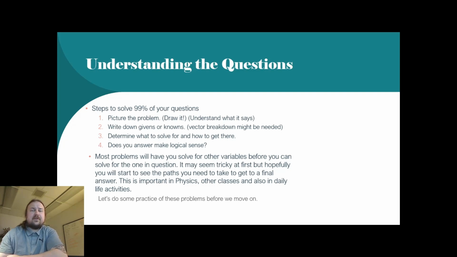Sometimes you're going to need to break down vectors. So if vectors are given at angles, you'll want to break them down right away so you can get x components of it, y components of it, or whatever the components are that you need. Okay? Get everything that is given, break it all down so that you have it in front of you. Third would be to determine what to solve for. Okay, so what is the question asking? Usually located at the end, but read through the question and know what the question is asking for. Does it want acceleration? Does it want position? Does it want time? What are you trying to solve for? What variable? And usually I'll put a question mark in my lists wherever it's asking for that variable.